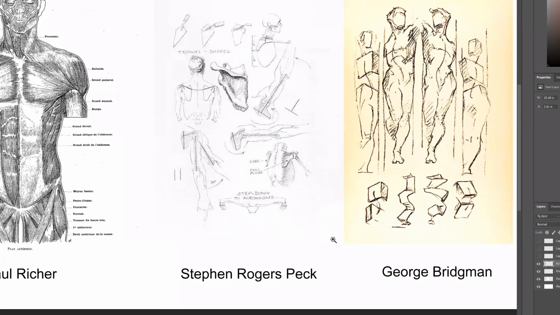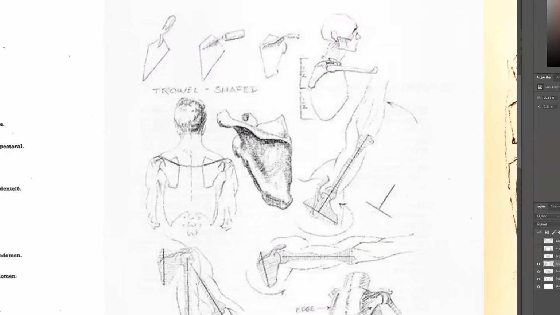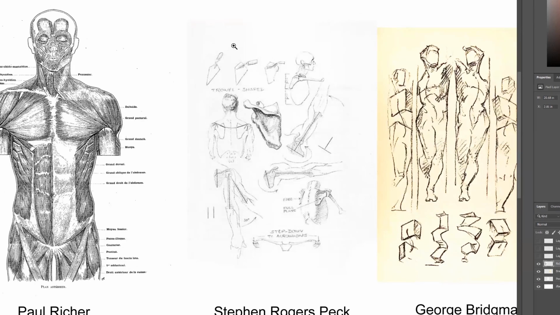Stephen Rogers Peck, who makes everything interesting and makes everything memorable. And so this way of remembering the scapula, for example, me and Mike both teach the scapula in this way, because it's such a strong visual image that it sticks. You take a spade, and that's where the name scapula is coming from, and you have the handle, and you break the handle, and that gives you your scapula. Once that image is stuck in your mind, it's pretty much stuck forever. And so with just 5 minutes of study there, you can potentially get much more than the hours and hours that it would cost you to work from a textbook.